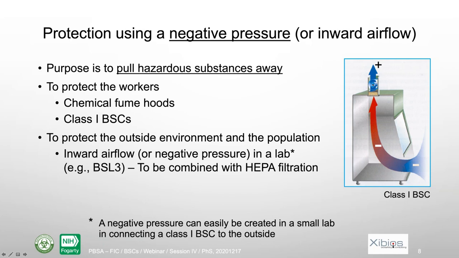The fan is here. We suck the air from the lab. And so that means that the air on the workspace is in negative pressure, also the air from the lab. And then the air is pushed outside, and that's in positive pressure. And so you can imagine that if you have a duct which is completely closed there, airtight, and that brings the air to the outside, then we suck the air of the lab to the outside, and that means that we can create a negative pressure in the lab. And that's possible, especially for smaller labs, for instance.